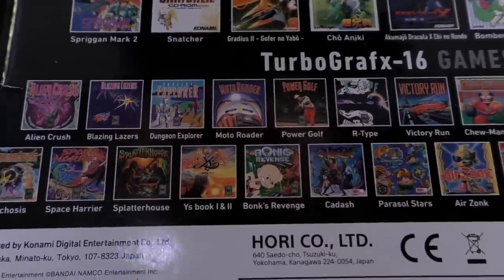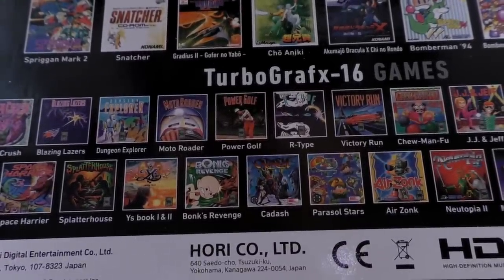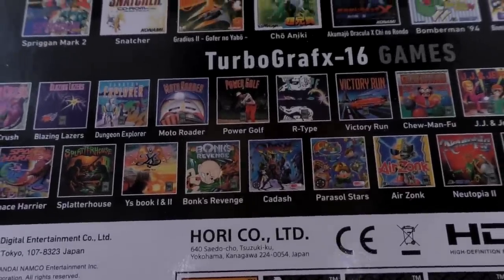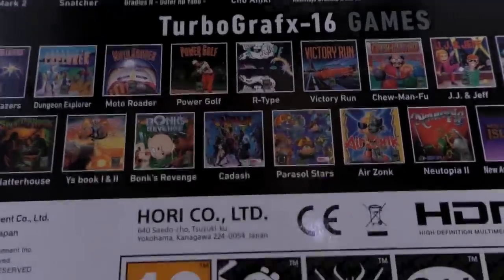I think that's very important that people realise that, and they just don't. Kadash is next. So Kadash, another coin-op conversion, sort of a platform with RPG elements. I always enjoy Kadash, and I don't know why. It's slow as hell, it really is. It's probably not that good a game in the scheme of things, but it's something I keep going back to. Don't know why, something in it that appeals.